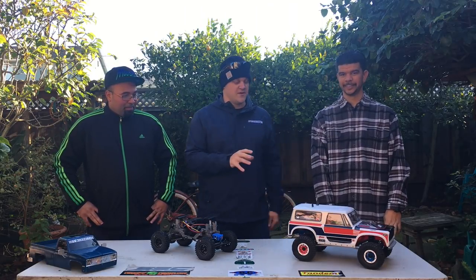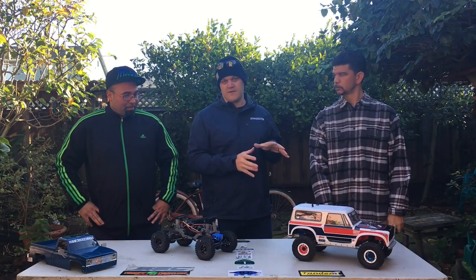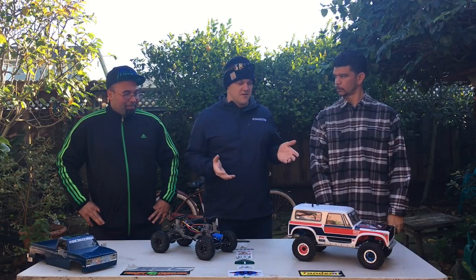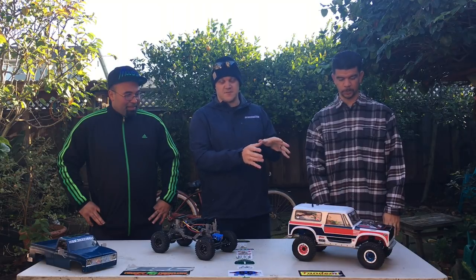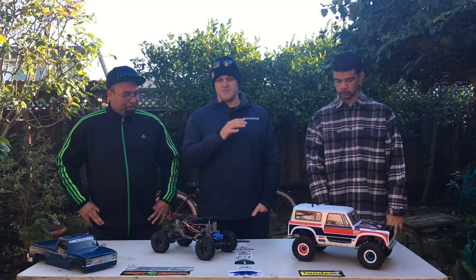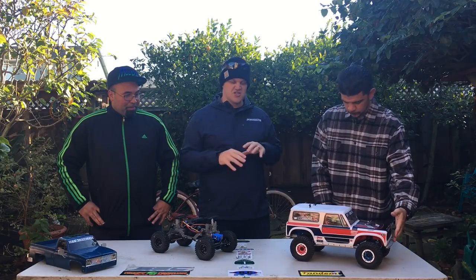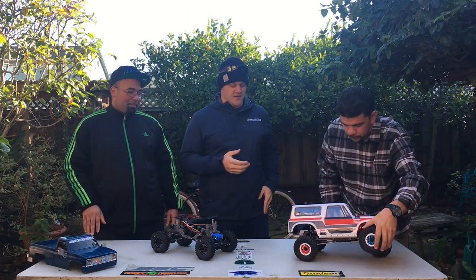This truck is stout. But just crawling with it, dude, this is one of the smoothest trucks I've ever driven. Straight out of the box, you don't need to do anything. Your money goes into something that's worth it. Holy cow, this truck is just ridiculously smooth. The articulation, the shocks are pristine. I was really impressed overall with it.